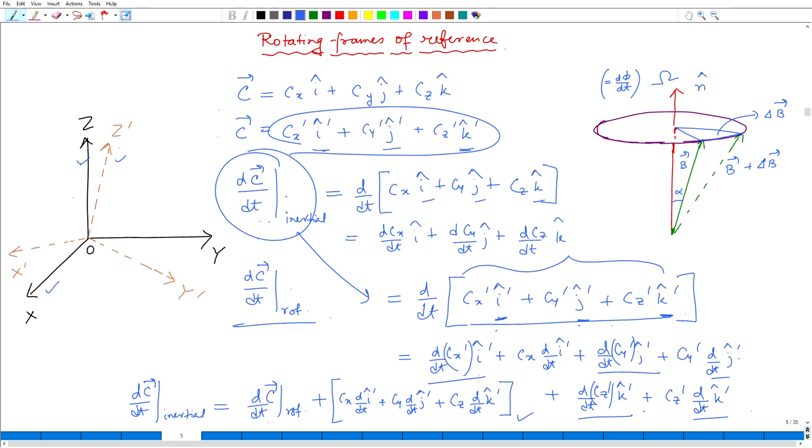Now, in order to relate these two, you have to evaluate this one, and for that you have to find the d/dt of the unit vectors in the rotational frame of reference. But there is good news that these unit vectors are always vectors of constant magnitude, and that is 1. If we can find the law for d/dt of a vector of constant magnitude, rotating with some arbitrary direction, which can or cannot be fixed in time, then we are done.